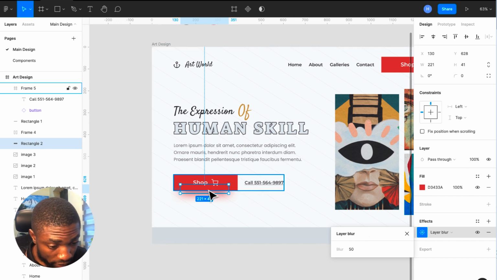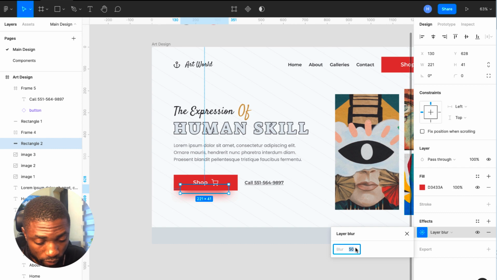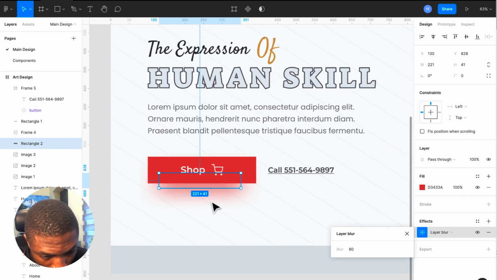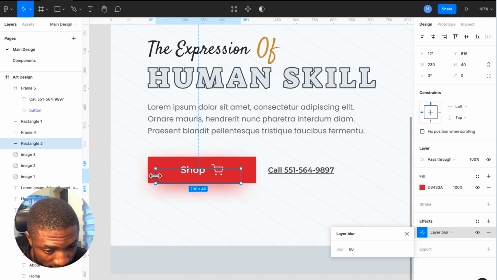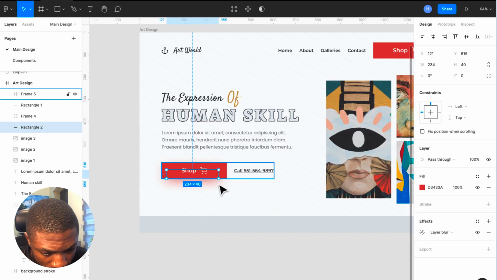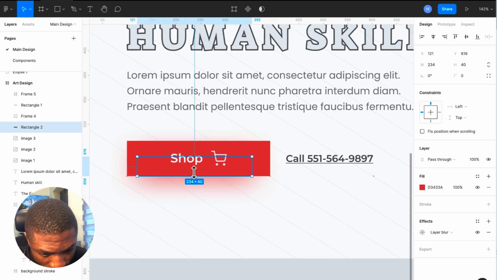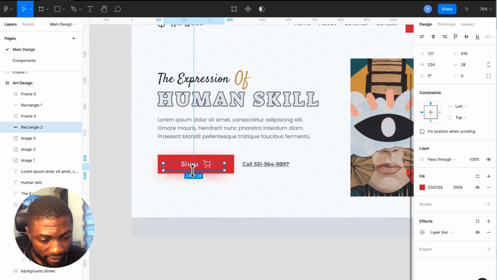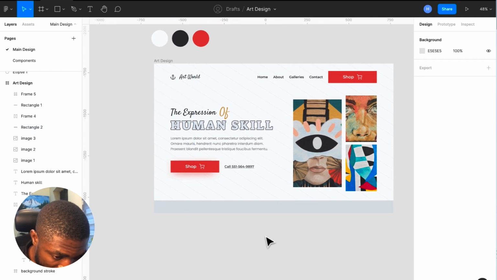I can make it 60 to lighten the shadow. I'm going to drag it in a little bit so it doesn't outsmart other designs. I'm going to copy this, and awesome, it looks like a shadow already. You can bring this in a little bit and do what exactly fits for you. So you can take control of your shadow using this technique.